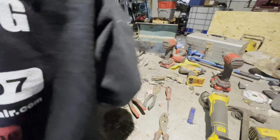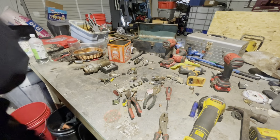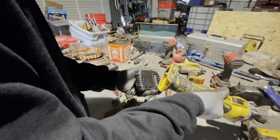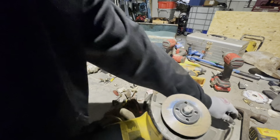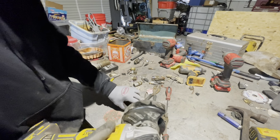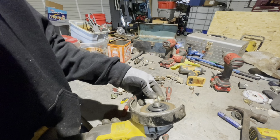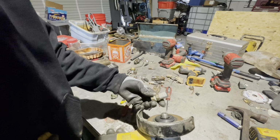Don't think I got enough battery power. Let's get some battery. My blade is also getting super small, so I'll be changing that here soon. Rain is coming down.